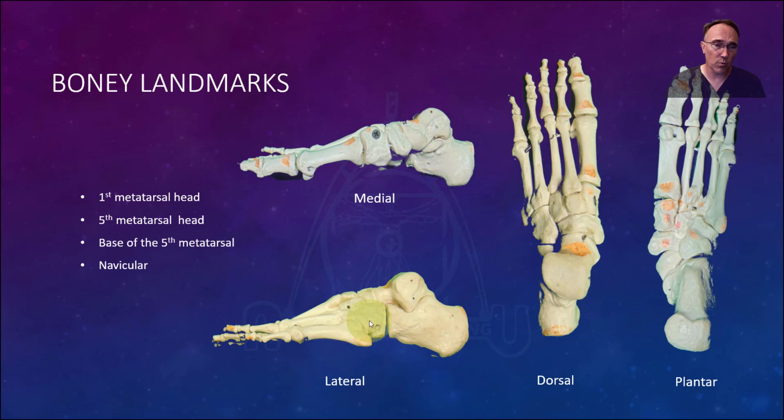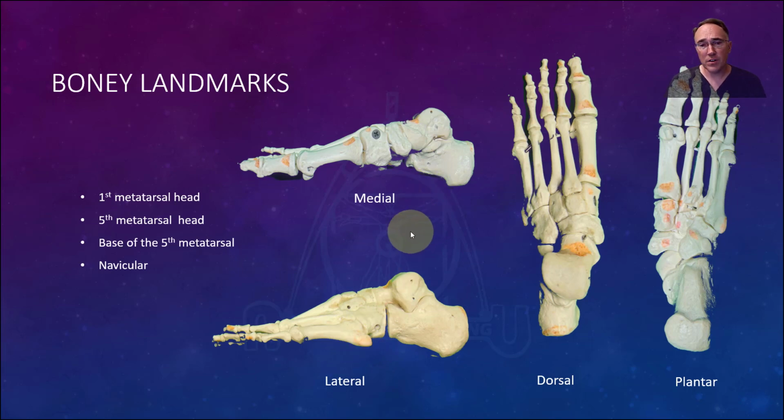And the bases are always more proximal. So if you look at the metatarsals, every metatarsal has its own base. So the base of the first, base of the second, base of the third, base of the fourth. It just so happens the base of the fifth is the most prominent on the lateral side. And it's got a little kind of bone or a little nodule that kind of sticks out on the side, or a tubercle. So that's the base of the fifth. And this is an area that can cause trouble also during fitting.